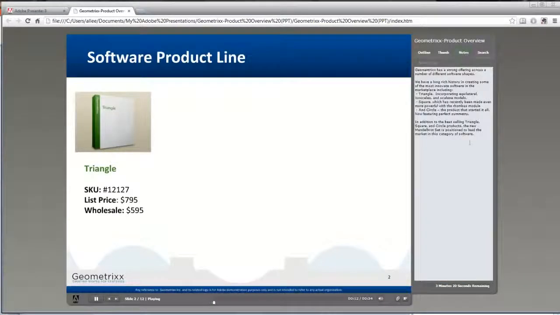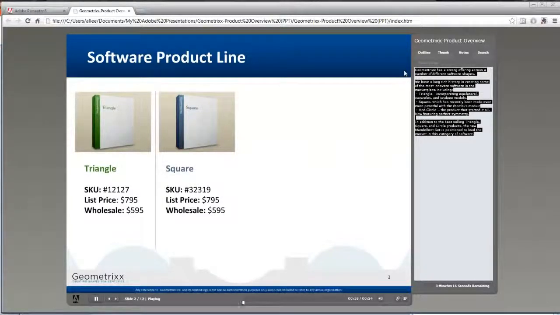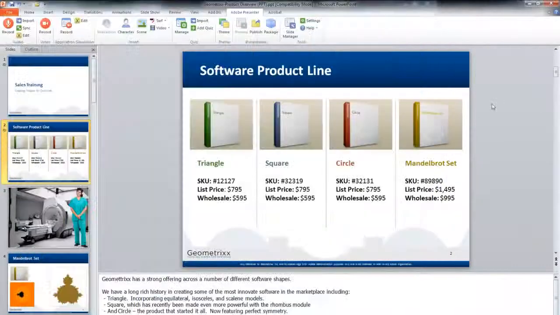The notes appear by default and automatically incorporate all of the speaker notes that are added to the PowerPoint presentation. And I've also got the ability to search through the presentation. I've muted this presentation, but you can see that this is a nice self-running on-demand presentation, and we can actually affect the way it looks. I'm going to go ahead and pause this and go back to PowerPoint.